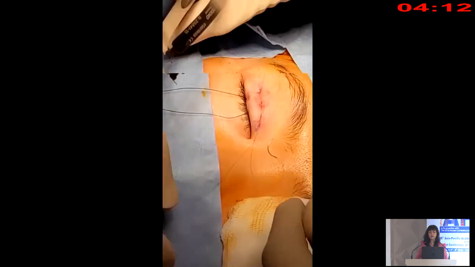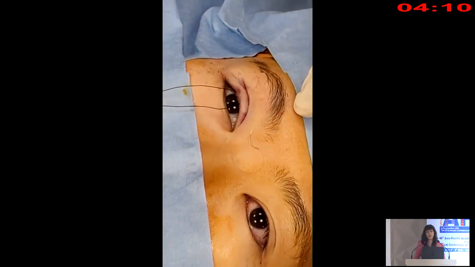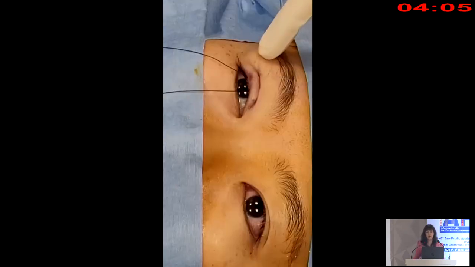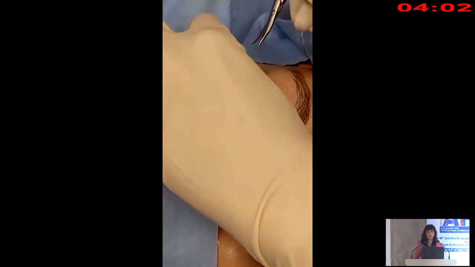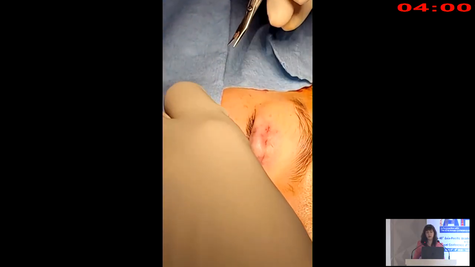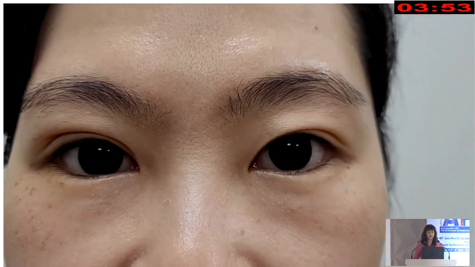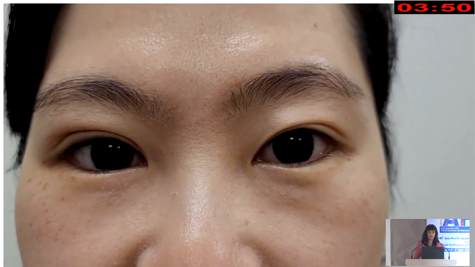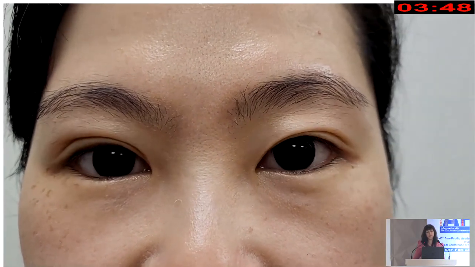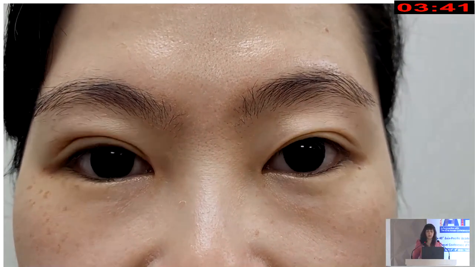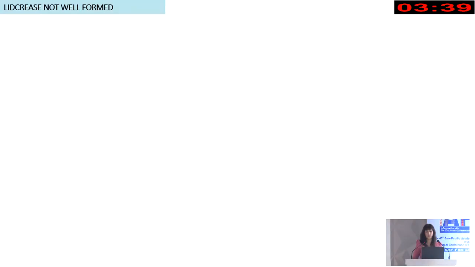So this lid crease formation can be done in any patients. It does not necessarily have to be East Asian. Any patients wherein you want a lid crease, and if they don't have a lid crease or there's some asymmetry, you can perform this procedure. And this is the same patient after the procedure. You can see she's got quite a nice lid crease. Even though her eyelids are puffy, you don't need to do a full surgery. When you do this kind of minimally invasive surgery, the healing is also faster, the patient tends to recover fast, and they're generally quite happy with the outcome.